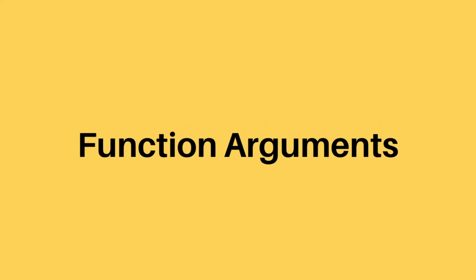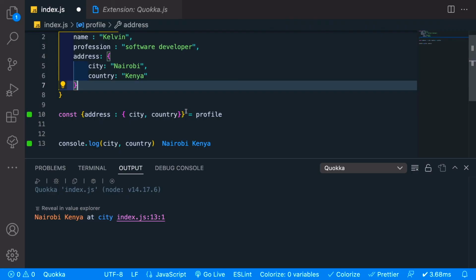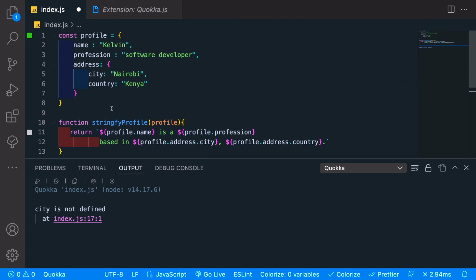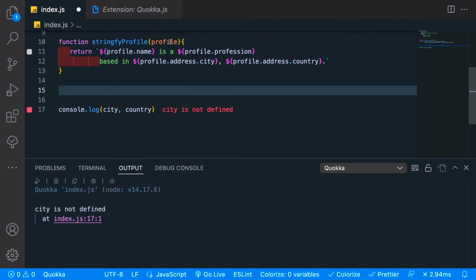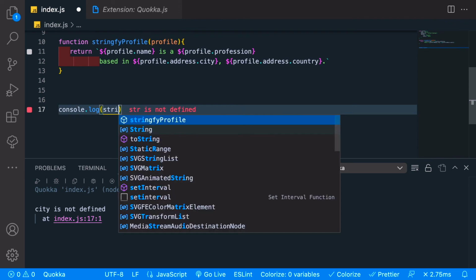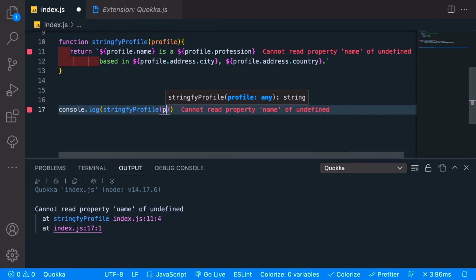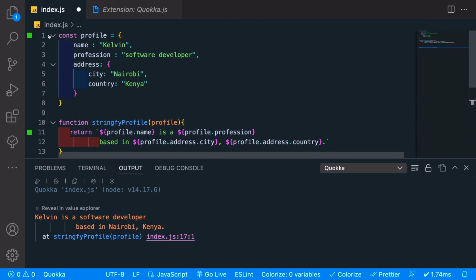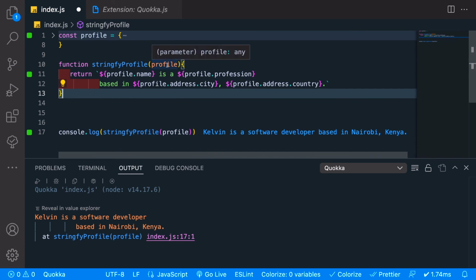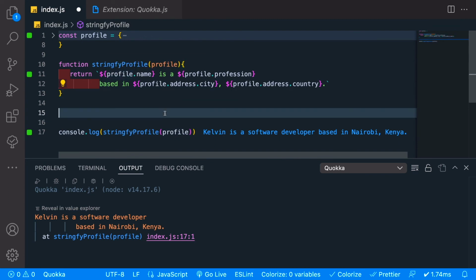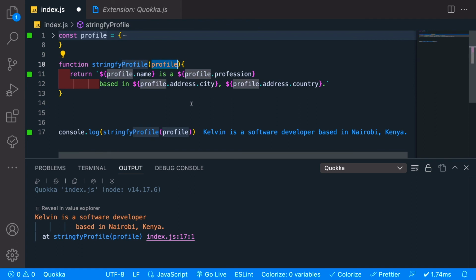The final thing that we can look at is a function that accepts an object as its argument. We can destructure the object. Let us say we have a function called stringify profile, which accepts the profile as the argument. Call this function stringify profile, then pass in the profile. Let me collapse this. You can immediately see that without destructuring this object, we end up with a lot of code and repeating ourselves a lot. But we can destructure the arguments that are passed so that we end up with more concise code.